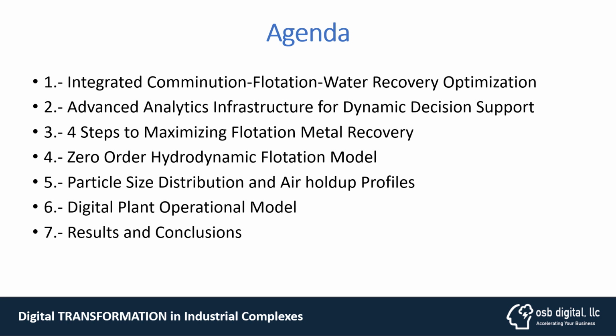And then the importance of the particle size distribution management in the grinding circuit, and then the management of the air holdup profiles based upon turbulence and profiles of power, frother, air, and flotation levels, the flotation cell levels. And then we are going to look at this digital plant operation model as a process identification for the whole plant to improve the recovery and reduce the operating cost. And then we are going to look at some results and conclusions.